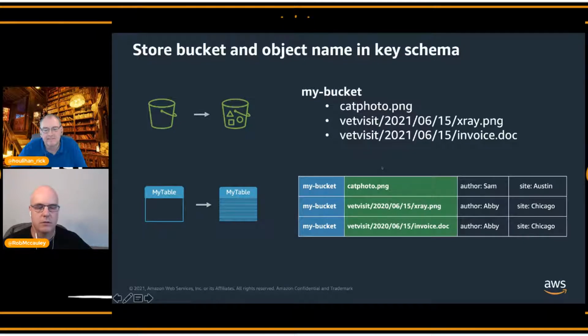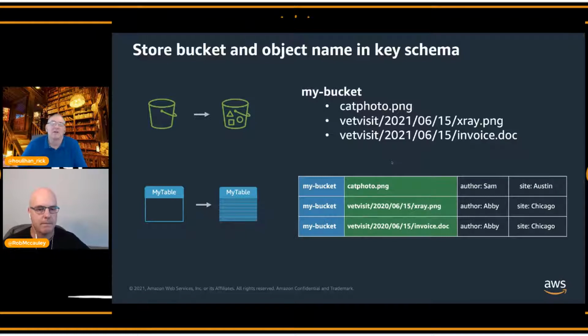We can also do, of course, sort key expressions to go left to right on these green values here, the second half of your primary key, and say, get me everything that begins with vet visit /2020, and everything else after that could be a wildcard, and we can identify those records. And then if we really want to pull them, we can pull them out of S3 and take advantage of the much lower storage cost for S3.